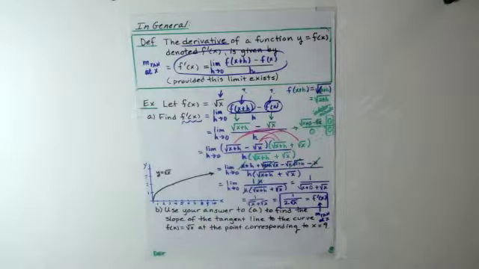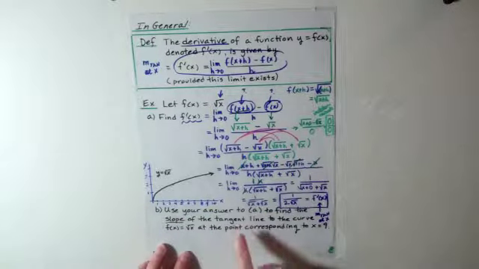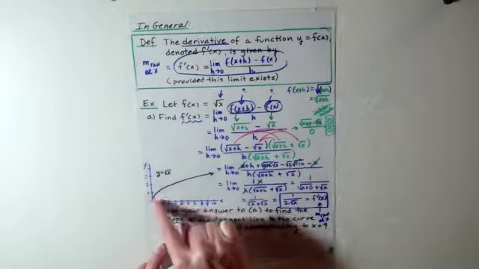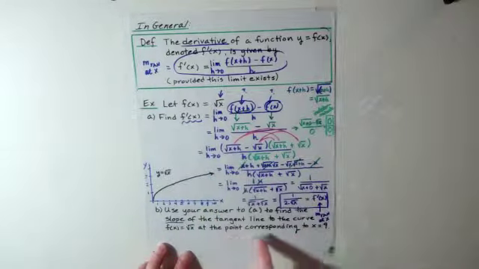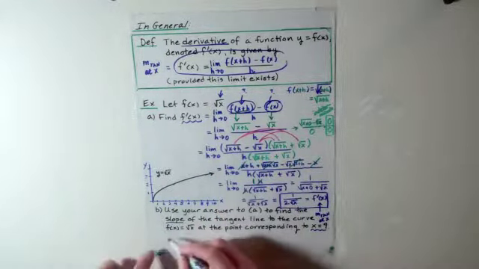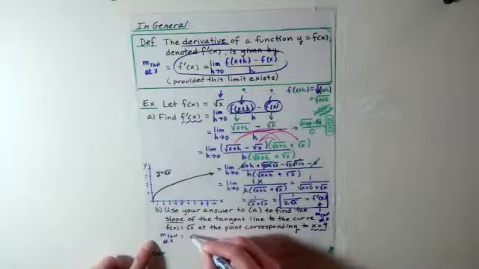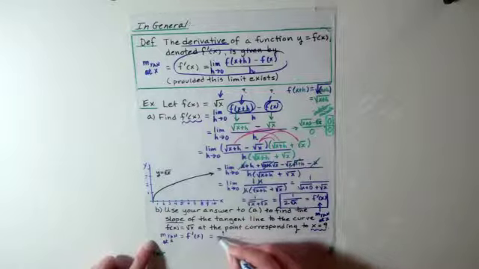Okay, great. So let's go ahead and use our answer to part A, this formula for the derivative, to find, we're asked to find the slope of the tangent line to this curve, y equal root x, at the point corresponding to x equal 9. Well, we just got through saying that the slope of the tangent line at any x for this curve is the same as its derivative, which is 1 over 2 root x.